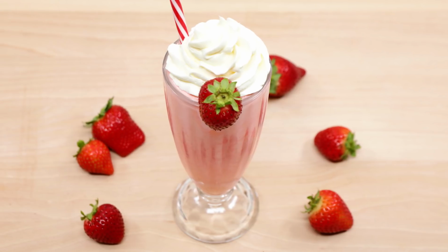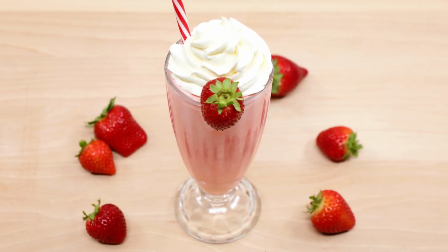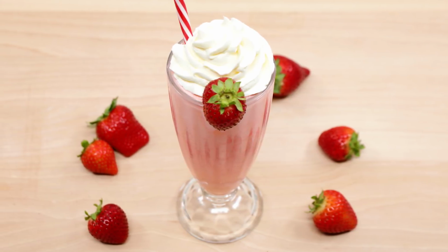I really hope you guys enjoyed this recipe. Making homemade milkshakes is super easy, and you can always replace ingredients. You can always switch up the different types of ice cream you're using, or make a different homemade syrup, whatever you'd like.